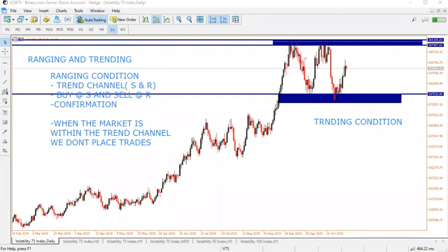Yeah, it's a trend. Let me try to increase the font. This is a trend, guys. As you can see here, it's a trend. Let me try to increase this font. Okay, this is a trend here, guys. Let me make the line a bit yellow so that you can see what I'm talking about.